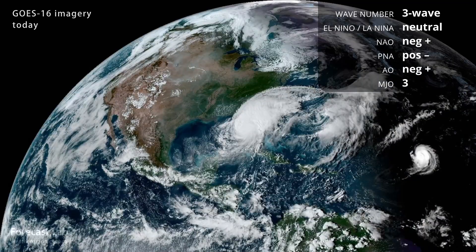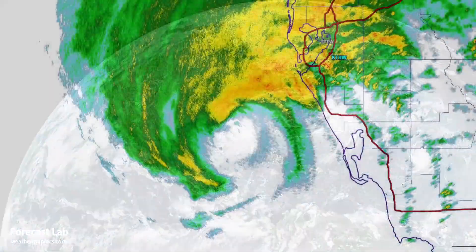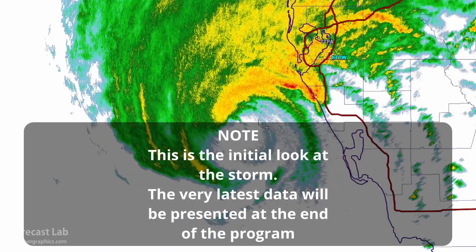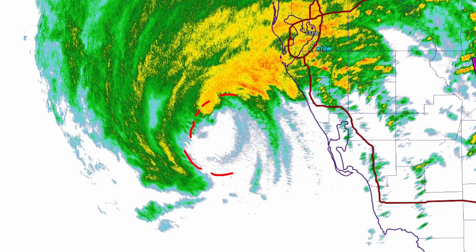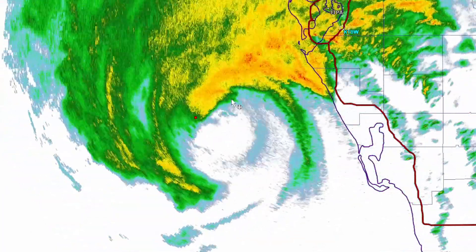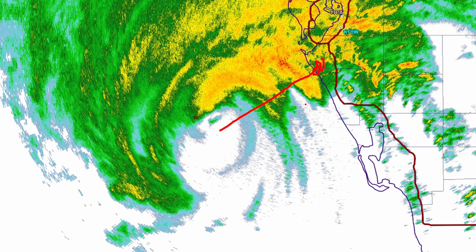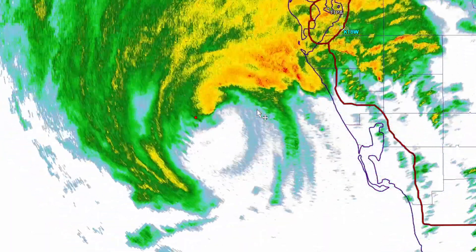Hurricane Milton is making its way into Florida this evening, now down to Category 3. The Tampa-Ruskin radar gives us high-resolution imagery very close to the eyewall. The eyewall is located here, and we can track it using the northern portion where the gradient of reflectivity suggests gradual movement toward about 050 azimuth, which would probably bring the eye towards Sarasota and Bradenton. There has been some concern it might move towards Tampa Bay — that's not totally off the table — but we'll watch over the next hour or two.